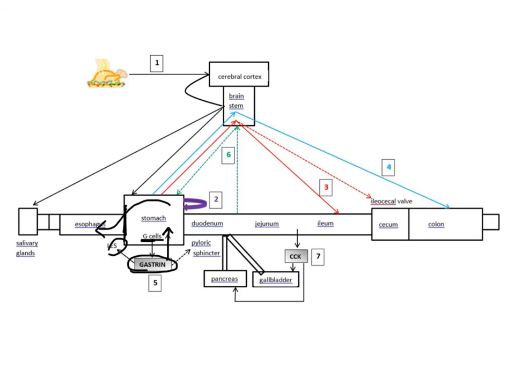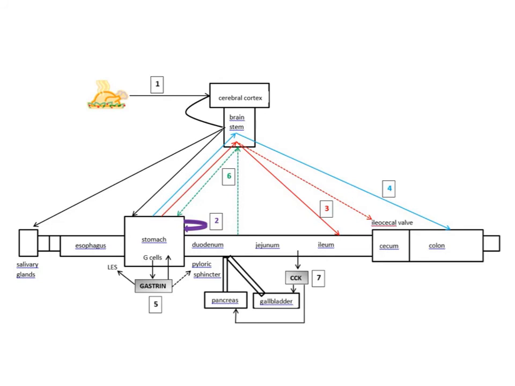The gastrin is also affecting motility in that it is going to increase peristaltic contractions in the stomach. You're going to get mixing and propulsion to promote gastric emptying. So you're mixing the food, plus you want to promote the food, or at this point now it's called the chyme, if you remember that. It's going to be promoting the emptying of this chyme into the small intestine. In order to do so, you must relax the pyloric sphincter, and again that's indicated with a dashed line. So you block the backward or the retro movement of chyme, and you promote the forward propulsion of food out of the stomach into the small intestine.